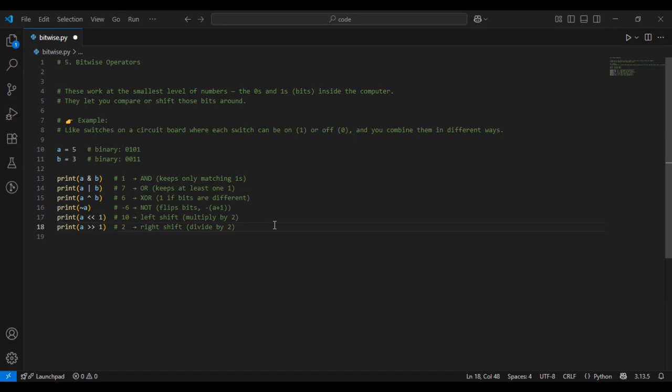Binary is the language used by computers, like we humans use normal numbers like 5, 300, 1000, million. Computers don't understand them. If we have to give any value to a computer, we have to convert it into binary first, which is made up of only two digits, 0 and 1. And you can think of these digits as a light switch. When you turn on a light switch, it gives the value 1, and when you turn off a light switch, it gives the value 0.